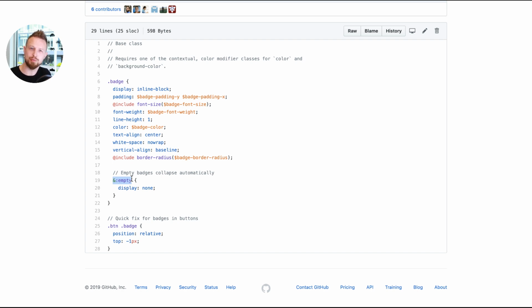It's a very interesting relationship, but I find that when I'm making components, this is a very fun pseudo selector for me to use. Let's say you have a list, and in JavaScript you're checking to say, is my list of friends dot length greater than 0, then render the list. If it's not greater than 0, then do something else. You can continue to do that in your JavaScript, but I want you to know that there is the opportunity to do the same thing in CSS. And it will be very dynamic, and you don't have to have any sort of logic around it. It'll just happen.